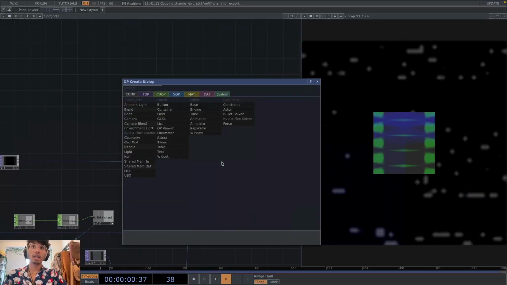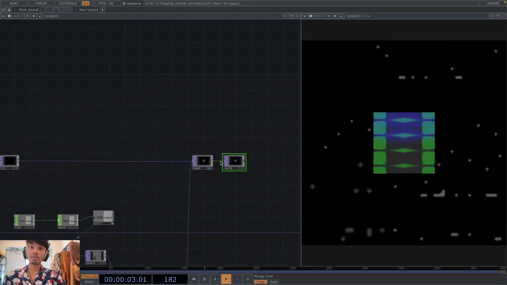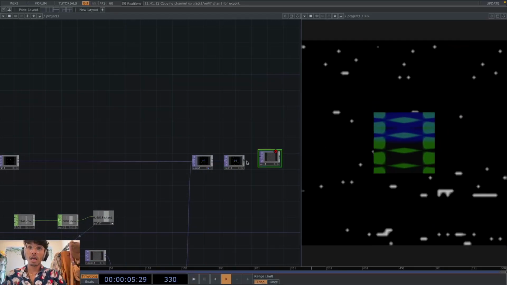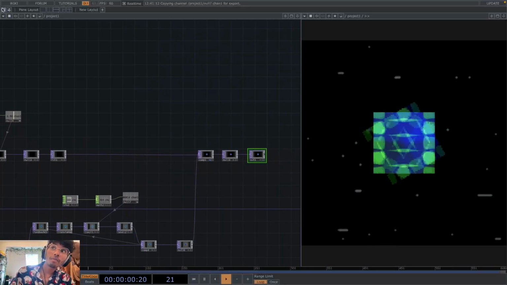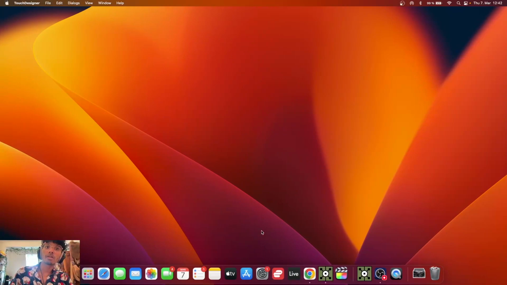So I'm just going to add a null to the end and an out because I'd like to be safe. And yeah, this is the effect that we're going for. If I just perform this, it is nowhere to be seen. So that's super great. Thank you, computer. But if I just perform this, we have our beautiful effect right here. I think it looks super nice. I think this would definitely look better if it was projected versus on a screen. But regardless, that's the effect.